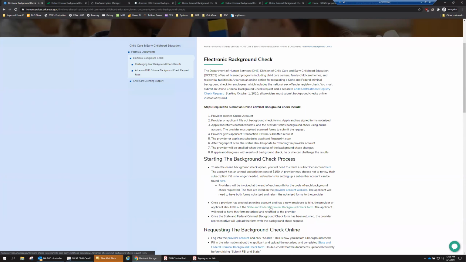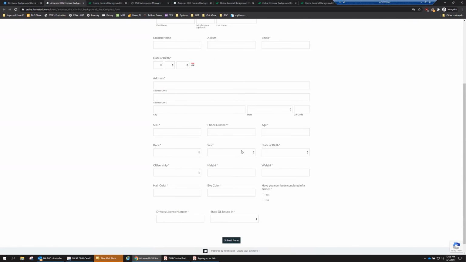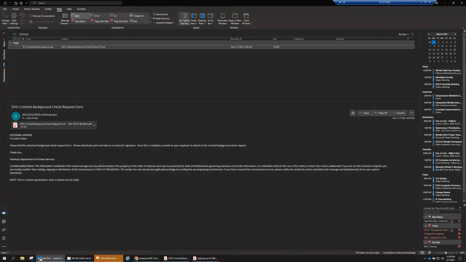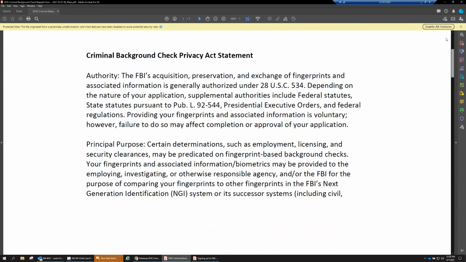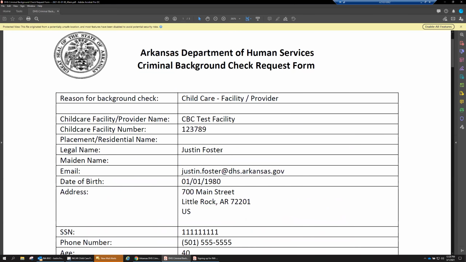I see. So, yeah, the consent form is the form that's filled out that is required to have a notary signature on it. And it's basically just a request for background check, giving us permission to run a background check on that person. And just to go over that again real quickly, once you fill this form out, you'll get an email that looks like this, basically saying, here's your form, please download and take to a notary. And it looks like this. Let me scroll all the way up. Has all the information you provided on that form. It's basically an electronic copy of what you previously had to manually fill out.